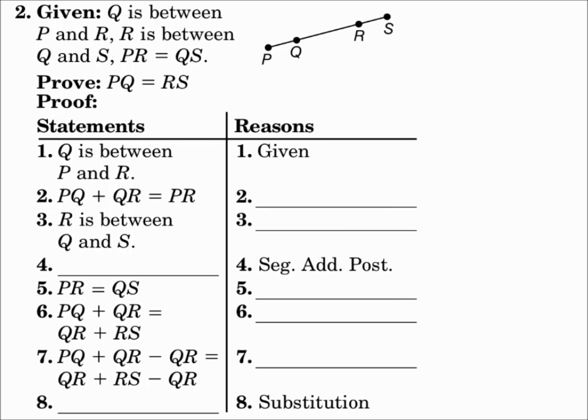When one point is between two other points, you can add up the parts of the segment to get the whole segment. That's why they say PQ plus QR equals PR. What's the reason? The segment addition postulate, because the parts add up to equal the whole thing.